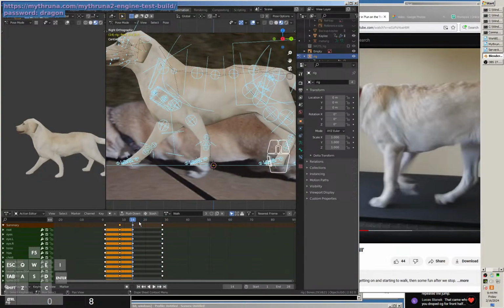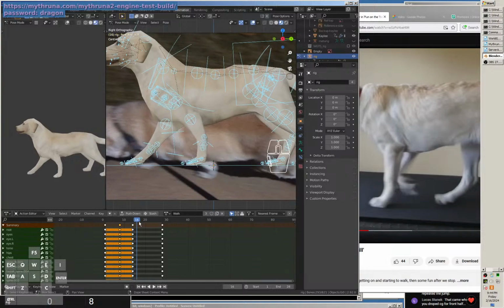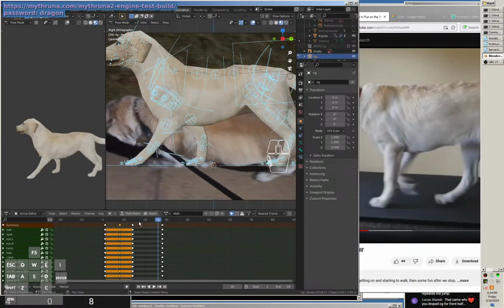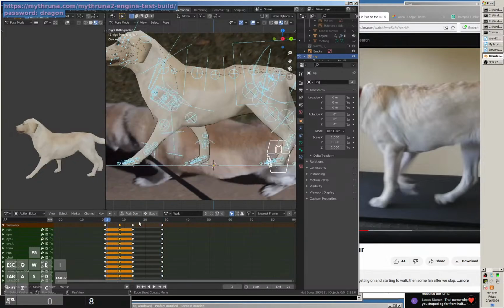So probably this frame needs to be out a little bit, but see, I did something wrong. I count the frames, 1 through 8, then 1 through 6. I did something wrong, right?